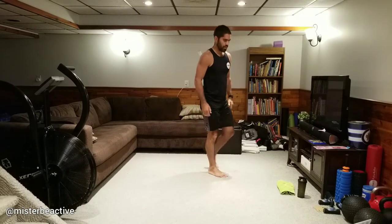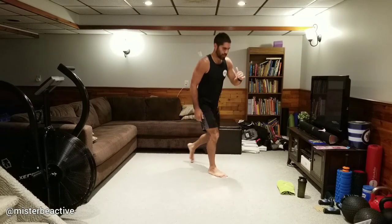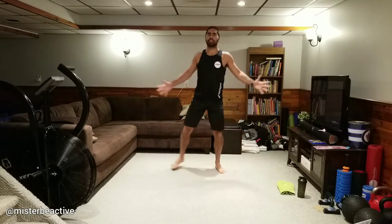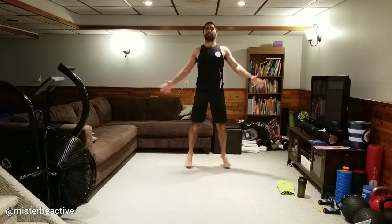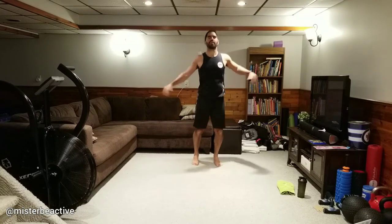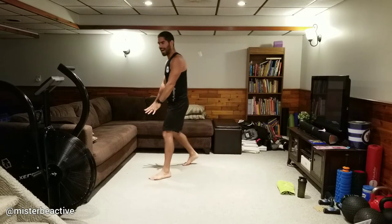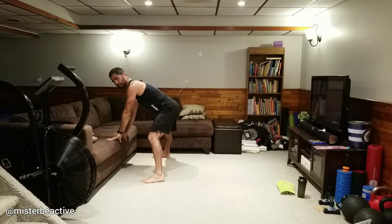Nicely done. Let's get a little bit more movement. Step out jacks or seal jacks. You want to just be prepped for all that we're going to get going here. Good. Let's get some lateral squats. You can use a couch for a bit of balance if you need it.